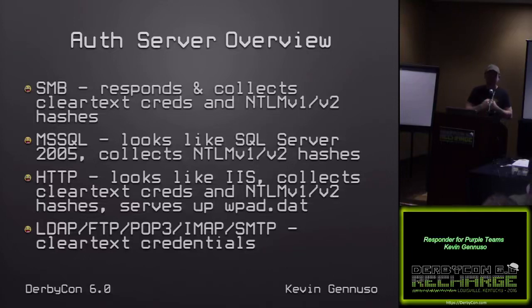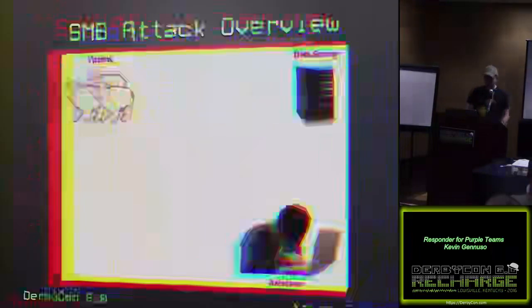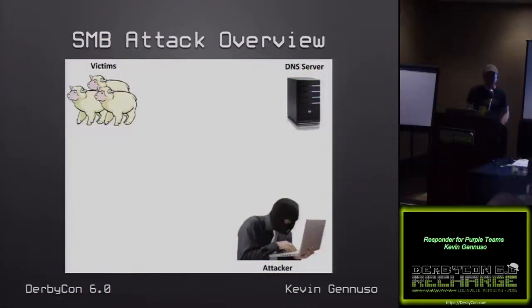And then for clear text credentials, nothing's better than some of the older protocols like FTP, POP3, IMAP. Responder will pretend to be all of these things in the hopes that you will just give it credentials, and so it will record them. So a quick overview of the SMB attack. We always have to have our victims and our attacker, who will no doubt be wearing a ski mask and a tie and typing with one hand, as you do.